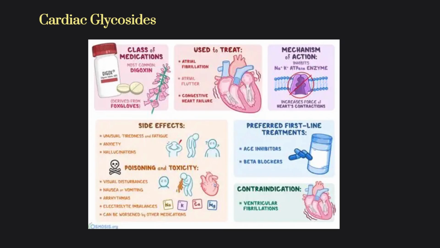All right. So first, we are going to talk about cardiac glycosides. These medications are used for heart failure when other medications fail. So the main one that we are going to discuss is digoxin. This is used to treat AFib, A-flutter, and CHF. So we will circle back to this when we talk about arrhythmias. It is affecting that sodium-potassium pump.